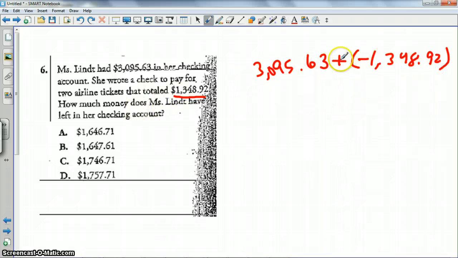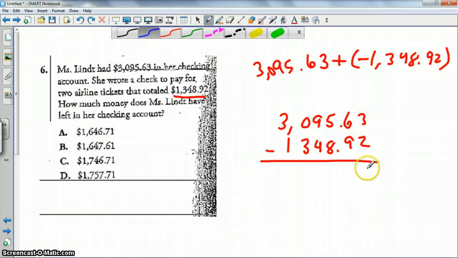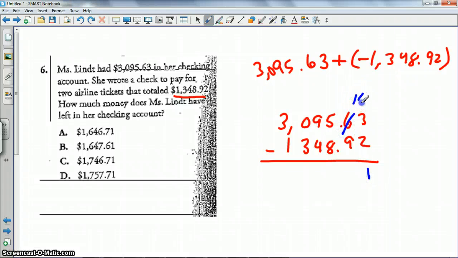Right off the bat, I notice we're adding, and the signs are different, which means we're actually going to subtract. So let's line up our decimals. Hopefully you realize at this point that if you have 3,000 something and you're spending 1,000, you're still going to have a positive balance. You don't even need integer rules to figure that out, because you have more money than you're spending. 3 minus 2 is 1. We have to regroup, make that a 16, that a 4. 16 minus 9 is 7, so it looks like 71 cents. Once again, we'll regroup, make that an 8, make this a 14.